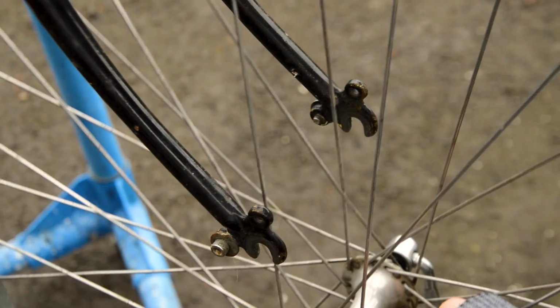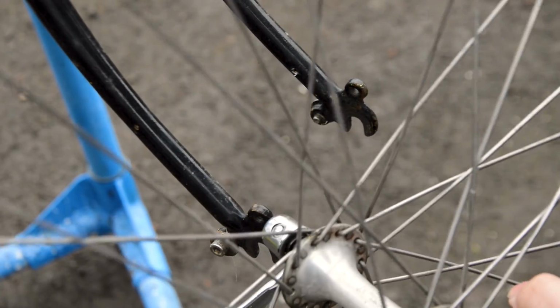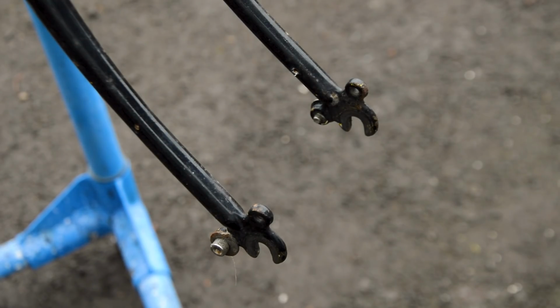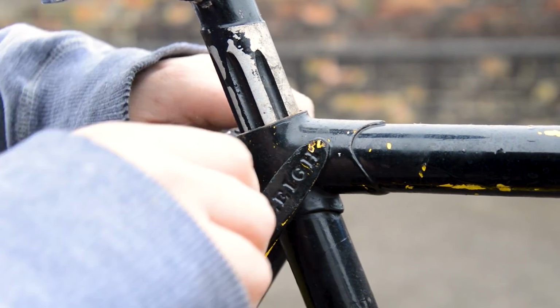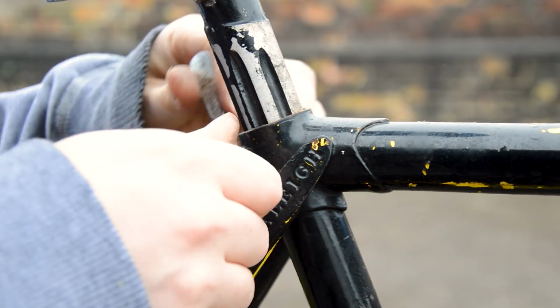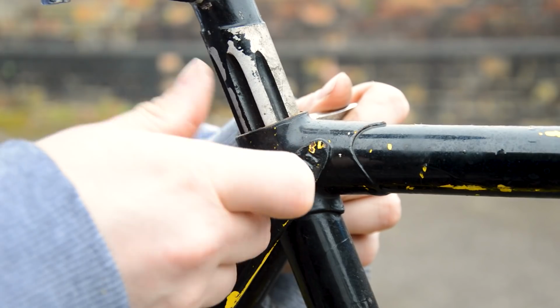Any high quality photos of an Avanti that you've got, because this is all original kit. Deore XT hubs, the original rims, all original. I just need the decals. Maybe I can send this video to Raleigh and see what they have to say, see if they actually have any files in stock.